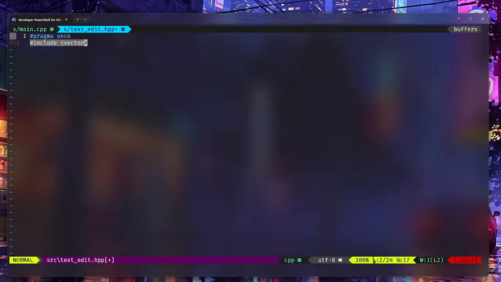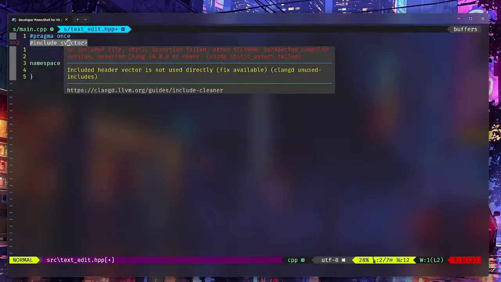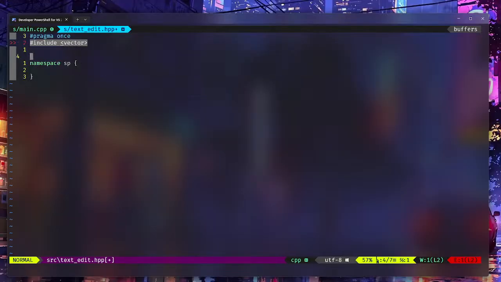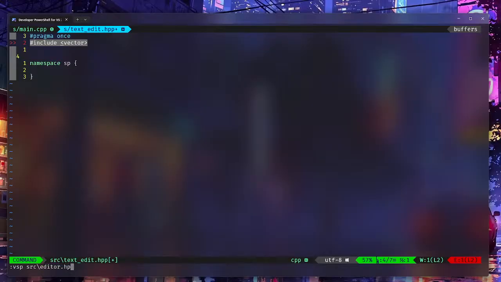Then we can add a namespace, maybe. Which namespace were we using? I'm hoping it's namespace as we. So that compiler version error, we need to fix that. Maybe copy the tag from the other files.